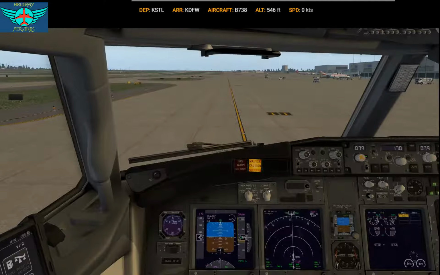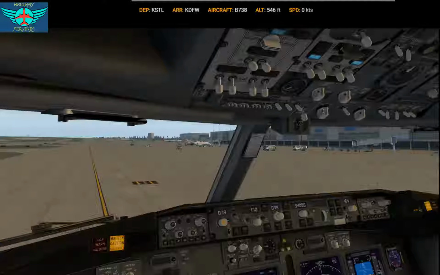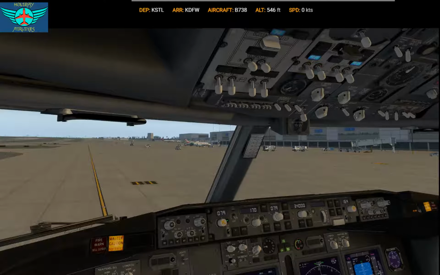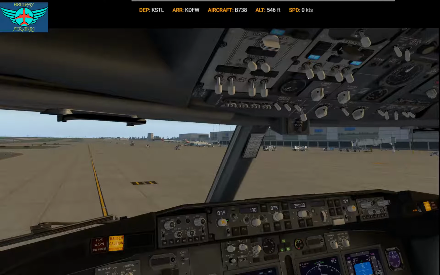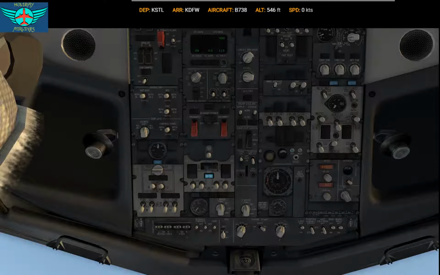Go ahead and disconnect, carry on back. Alright, should have a good startup by now there. Not quite yet. There's the cutoff on starter number 1. Shows good cutout. Go ahead and go over to continuous for those in preparation for our departure. We'll switch over to the power on the engines. Go ahead and open the packs back up. Turn off the APU bleed, and the APU can come off.